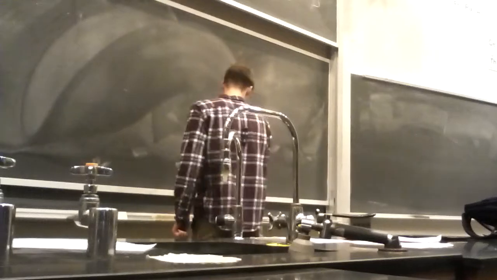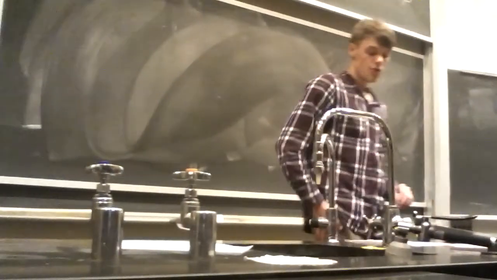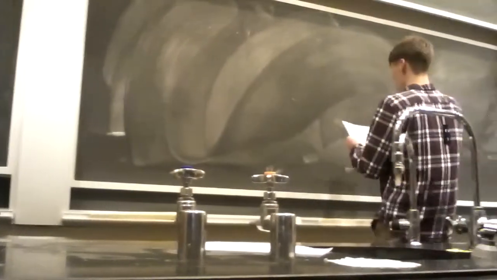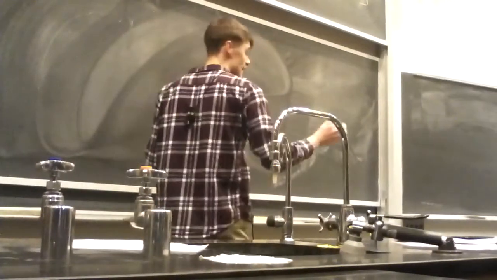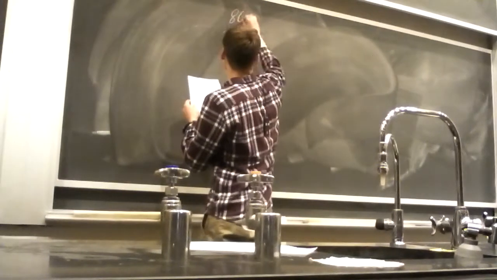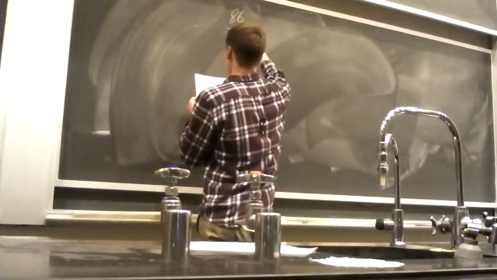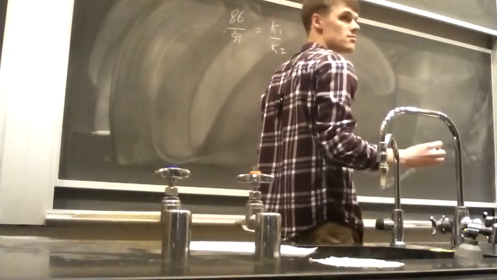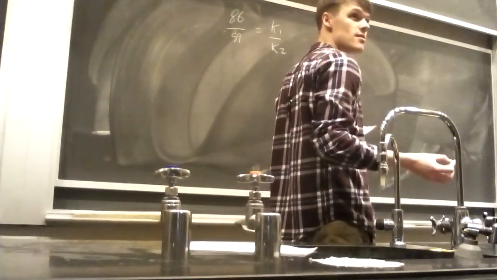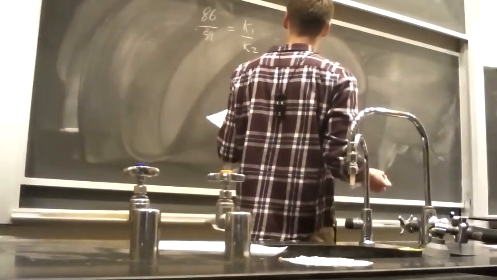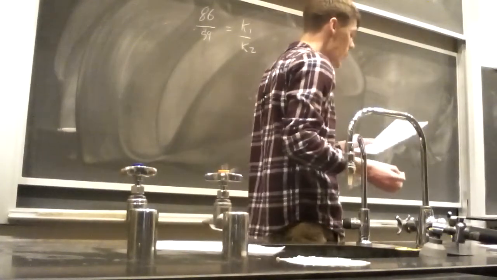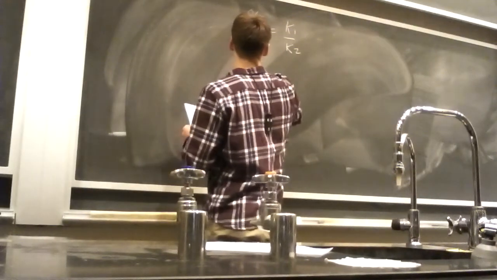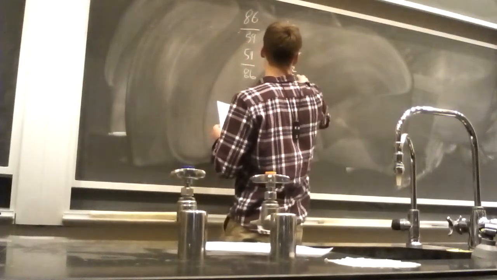So you should have gone to your equation sheet and you will find this equation. And actually, I'm just going to go through the steps that I took. So I looked at it first and I said, okay, 86 over 59 is going to equal K1 over K2. Questions about how I got there? I took 2 points and I said, okay, that equals K1 over K2. Well, in our equation, it's K2 over K1. So I'd say, okay, 59 over 86 equals K2 over K1.